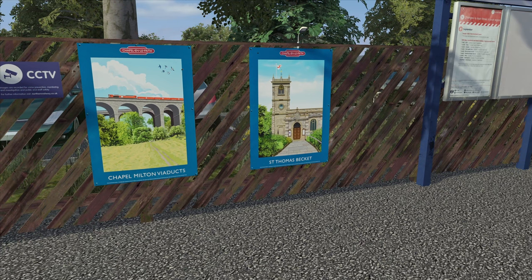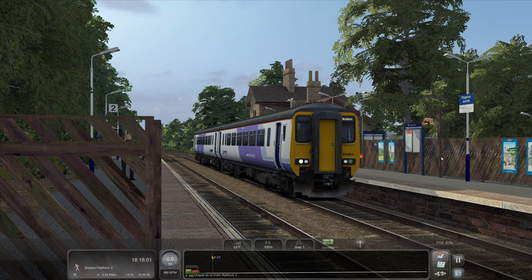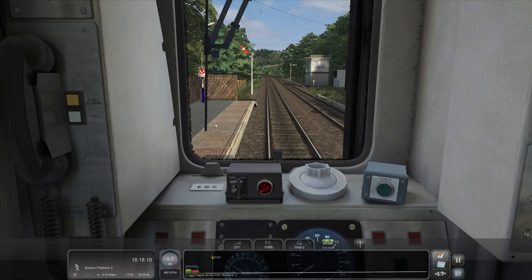There's a bit of a weird bug if you click around here on Train Sim at the minute — it was doing it the other day with one of the other trains I was driving. I think it was the 350. If you click around here, it re-releases the doors. I've got absolutely no idea why it does that. We'll just pretend that the guard re-released because someone hadn't quite got off in time.